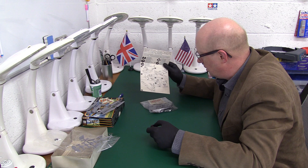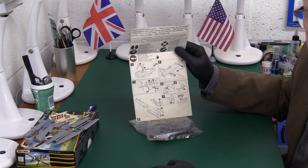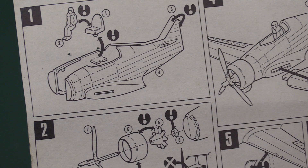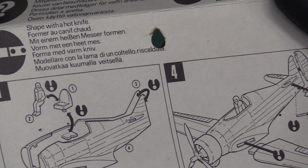Yep, looks awfully similar. We've got the same-looking seat, but it's not the same — because we haven't got the cockpit floor in this one. He just has a seat that sits on like a ledge within the actual side of the fuselage. Then you've got a separate rudder — okay, so another difference here. That's another good thing.